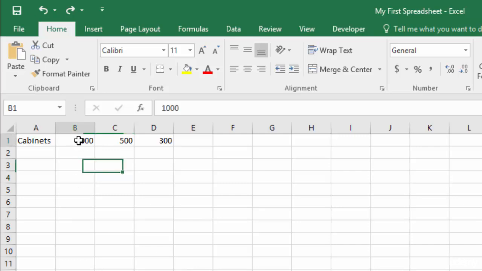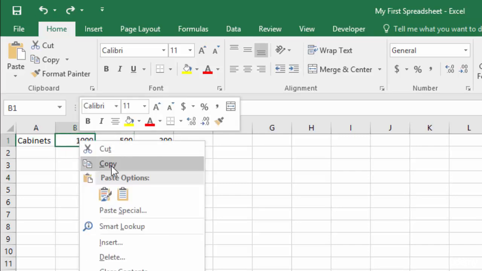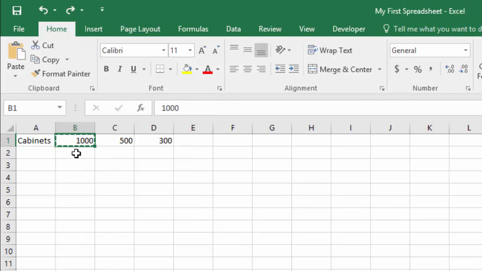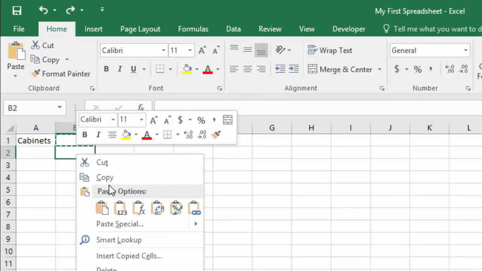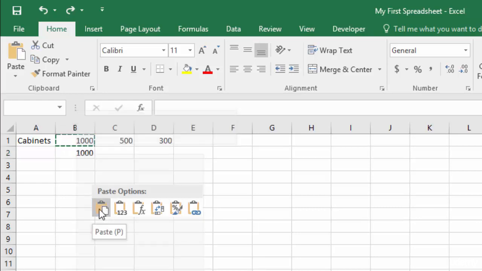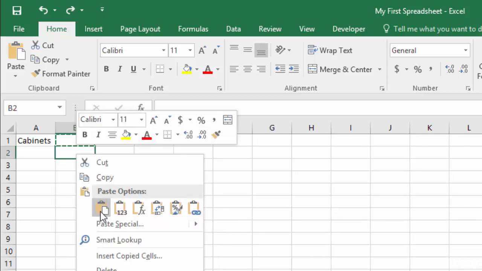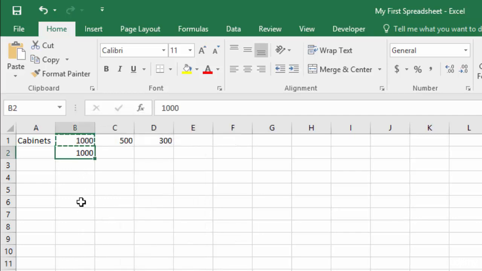You can also click in one cell and right click and click copy and see it'll highlight it. Then you click on another cell and right click it and you can paste it. It has all kinds of paste options. You can paste it simply, you can paste just the numbers, you can paste formulas, and so on and so forth. But I'm just going to paste that number in there. And then you can click anywhere twice to get out of the copy and paste mode. And then, of course, I'm going to undo that as well.